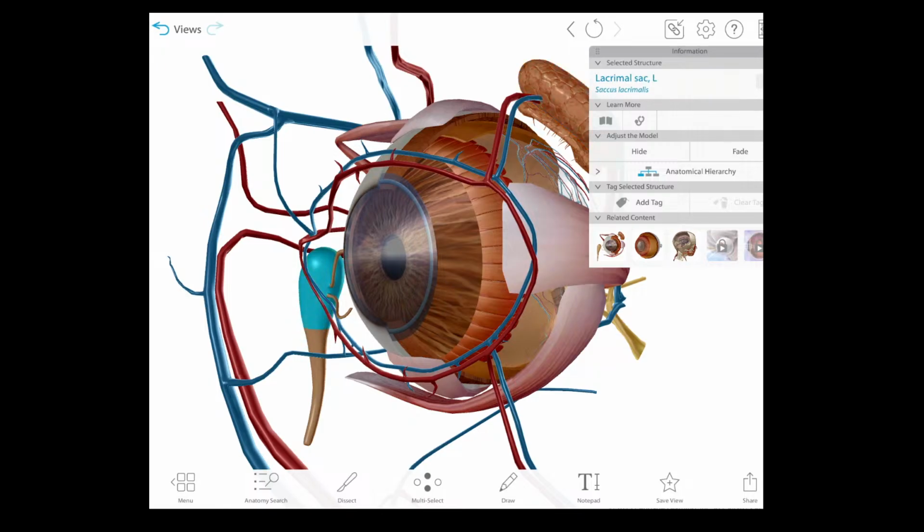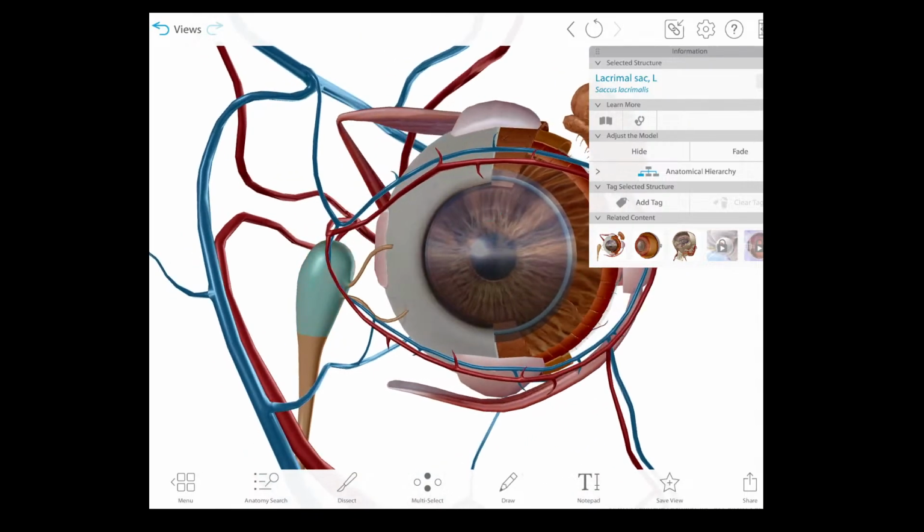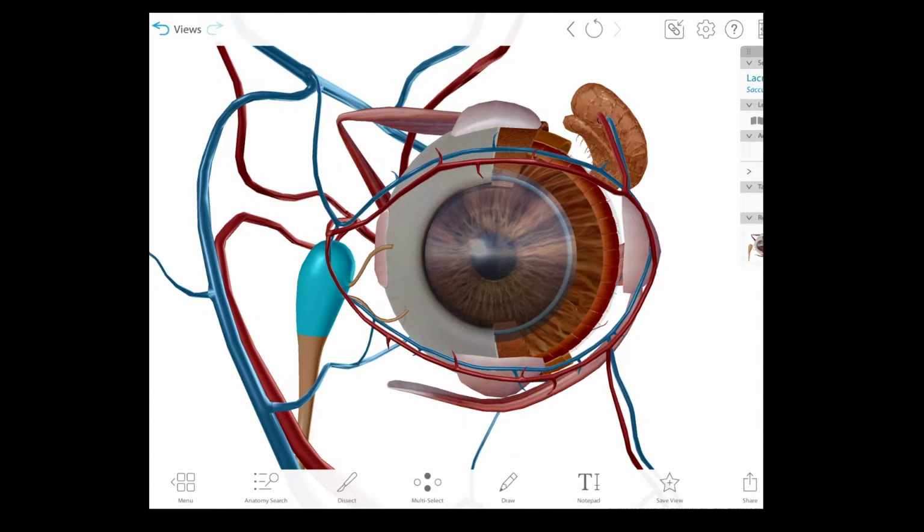Okay, now this pattern you are seeing, this is the iris. This patterned part, this is the iris. What it does is it controls this gap. Through this gap the light enters the lens. I'll show where the lens is.